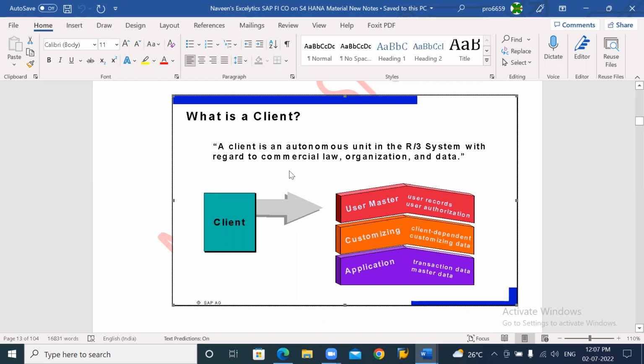Okay. So as per commercial law, in the sense, legally, it is considered as a body and separate entity. Okay. And it stores.